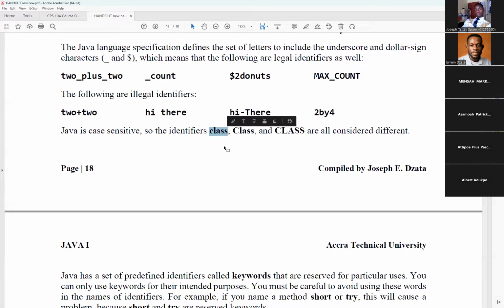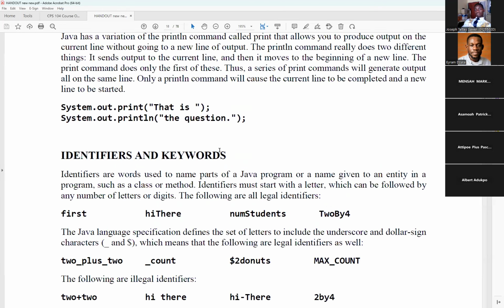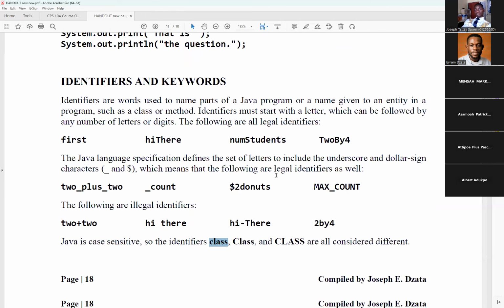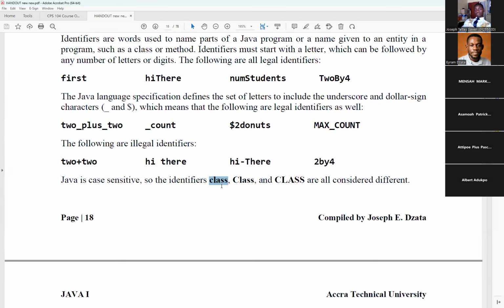For every programming language, you can do a Google search and look for all the keywords, maybe in Java programming. You realize that they all start with a lowercase letter: public, class, yes, all the keywords, a whole lot of them. And you realize that identifiers are case sensitive.